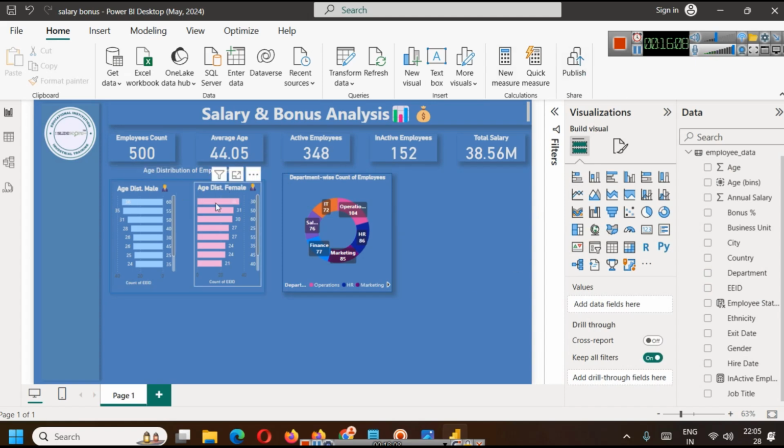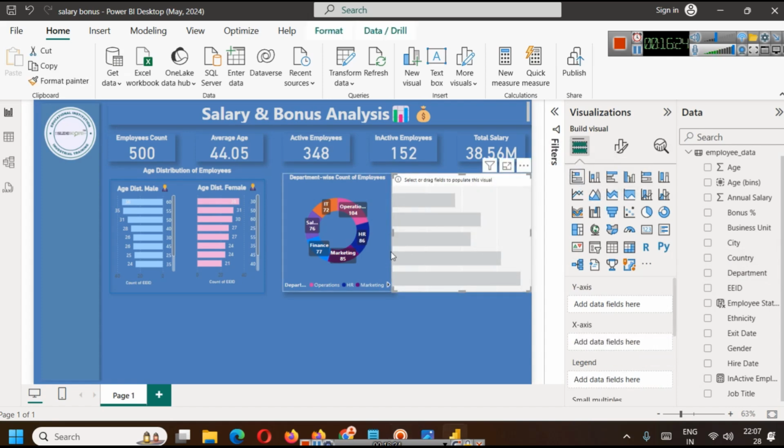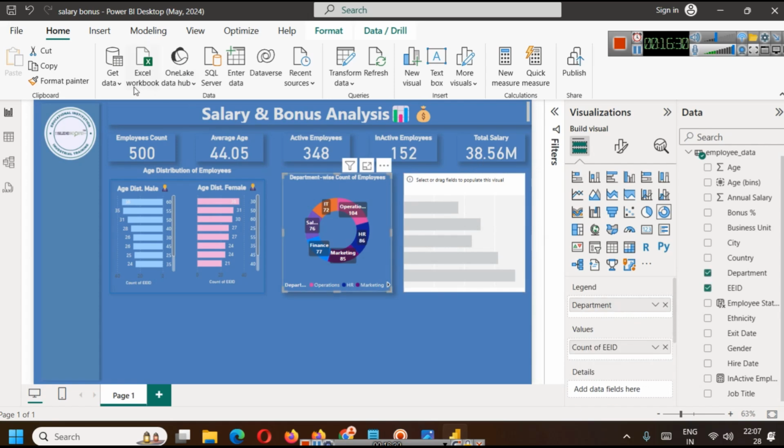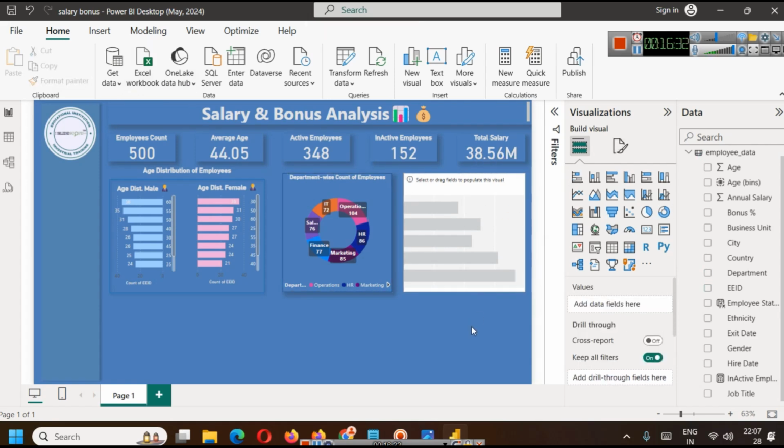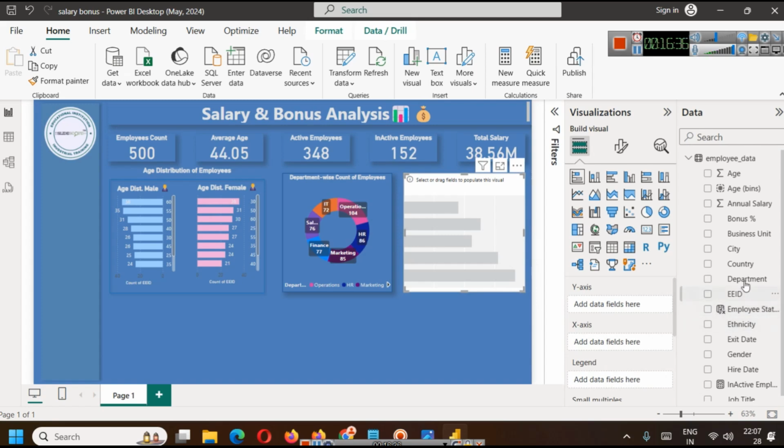This is age distribution of employees. Now as we are showing department wise count of employees, we can also show country wise count of employees. Okay, and for that we are going to again select the stack bar chart. In a stack bar chart, I will select this styling and apply it here. In x-axis, we are going to select the country name here.